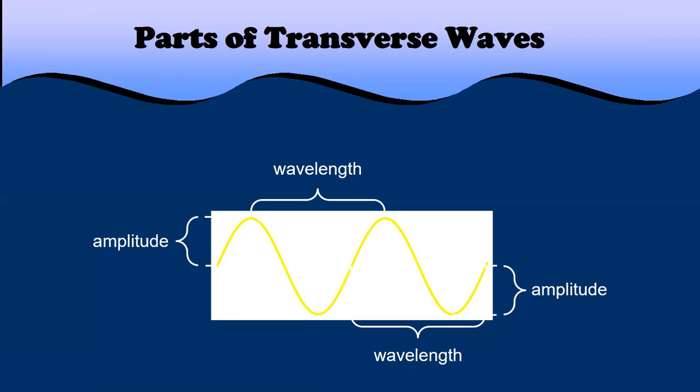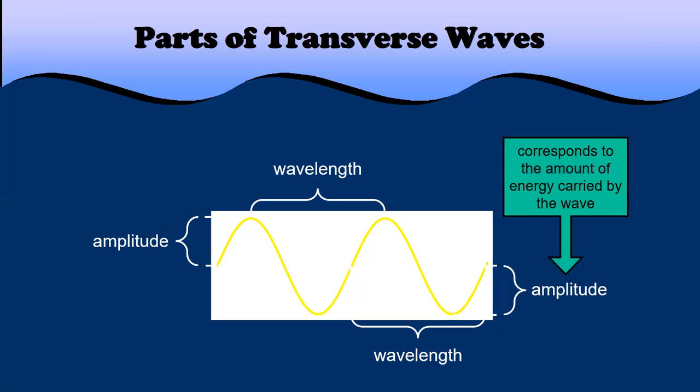Remember that the crest and the trough are going to be equal. So if it's really, really high over here, it's going to be really, really low over here. So the higher it is, the more energy it has. The shorter it is, the less energy it has. So amplitude corresponds with the amount of energy carried by the wave.